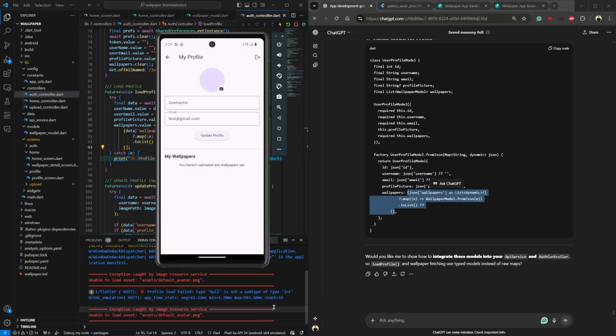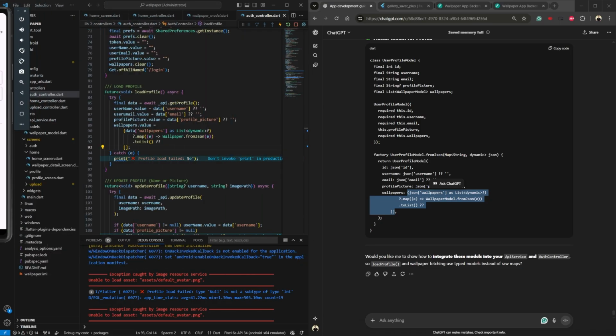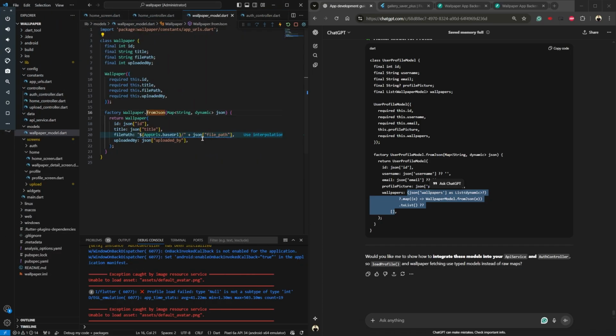Type null is not a subtype of string. So let me just see exactly where this issue was coming from. Sorry, the type null is not a subtype of int. So there are two places that the error could be coming up.